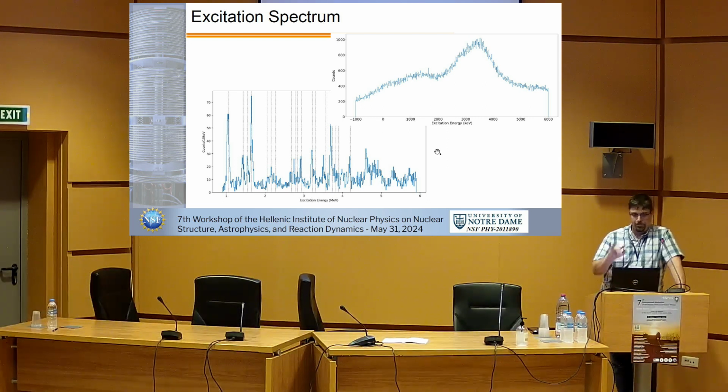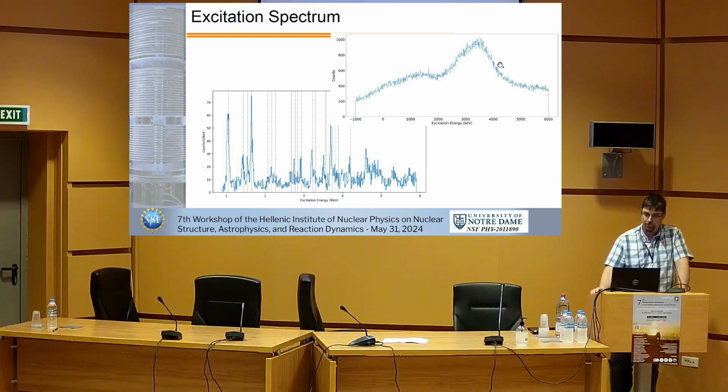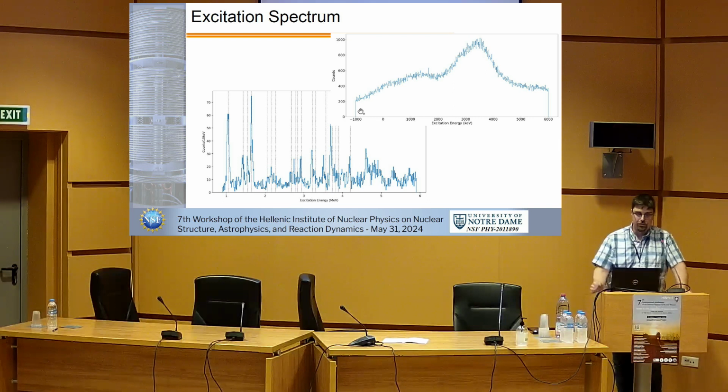The reason we use both measurements is that this is our triton excitation energy spectrum up here. If we tried to get an angular distribution just from that, we'd have a hard time getting any reasonable resolution, even if we gated on the gamma rays. But by combining these two methods, we can get spectroscopic information and spin parities from our ENGI measurement at Notre Dame, and precise determinations of gamma rays and energy levels using the GODDESS setup at Argonne. Coupled together, we should be able to extract all the information we need to do a nice reaction rate calculation.